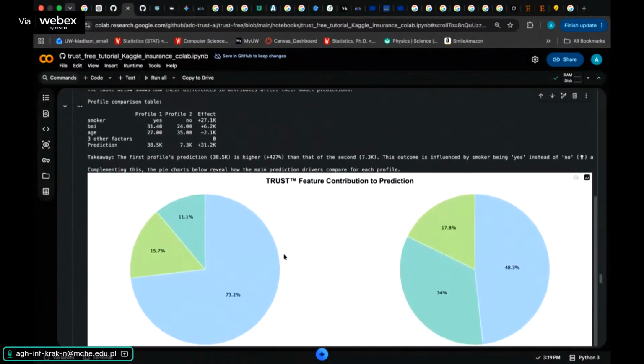And this is the feature contribution to the prediction of each profile. So for the woman, being a smoker drives a lot of the prediction. For the male, it's a bit more nuanced. Smoker being no, so non-smoker, is also a very important detail. Age actually decreases the prediction a little bit compared to the average age. I guess the average might be maybe 40 or something. And BMI also lowers the prediction a little bit compared to the average BMI, which, as we saw, is more or less obese. So yeah.